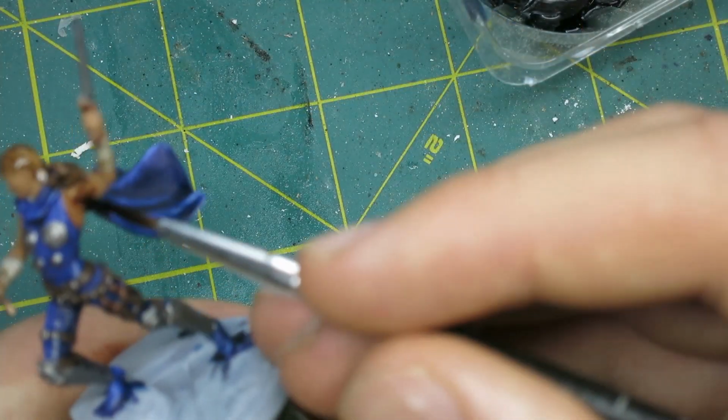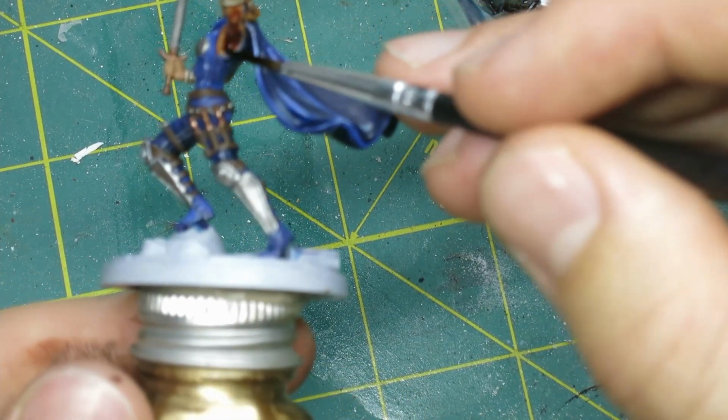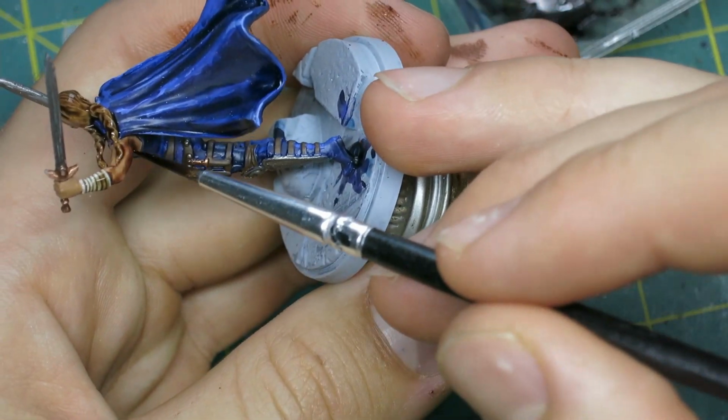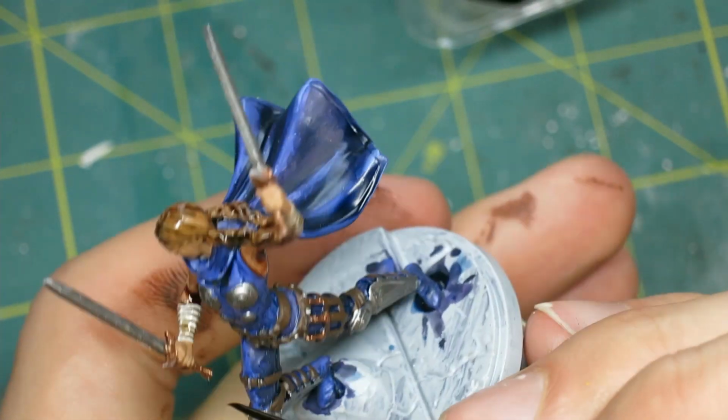Then for her skin, I mixed up some Strong Tone Wash with some Red Tone Wash to create a flesh wash and went over all of her skin with it. I was careful to not flood the face because I didn't want to get any of the red or brown in her eyes, so I glazed it over the areas on her skin so that way the tone would still match the rest of it.